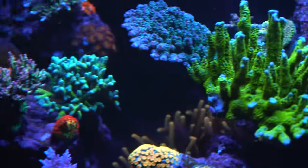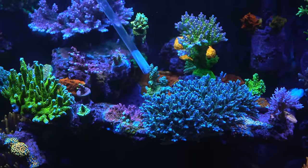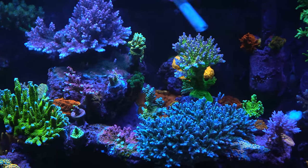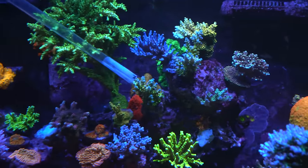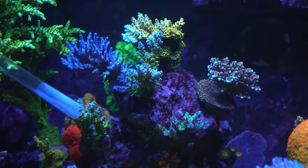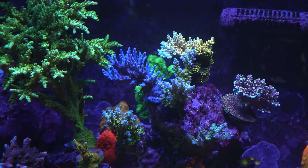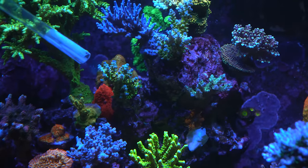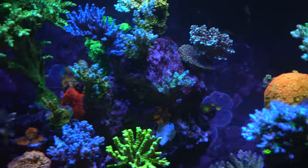She had a tiny frag of orange passion herself, but it didn't make it. One piece in the tank took almost 10 months to a year before it started growing — it just encrusted at the bottom. Another orange passion piece came from a taller three-quarter-inch branch and now has far more branches and less encrusting. She can point to any coral and tell you exactly where it came from and who she got it from.